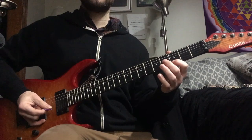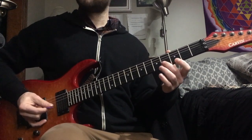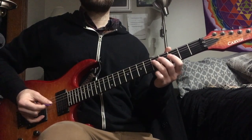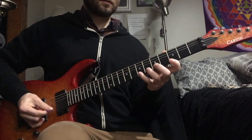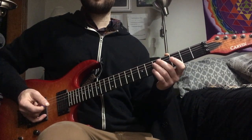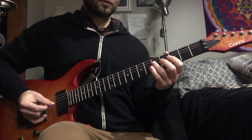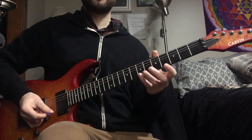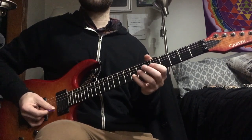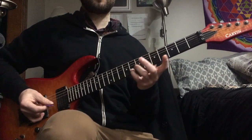And then from there you go down an augmented arpeggio. So G, middle finger on E flat, middle finger on B, and then ring finger on G. Now all we're doing is we're taking that same pattern and just moving it down in major thirds. So if our starting note was B, then a major third below that is going to be G. So then I go to my second string, 8th fret with my pinky, which is G.